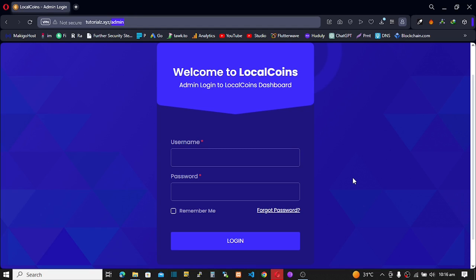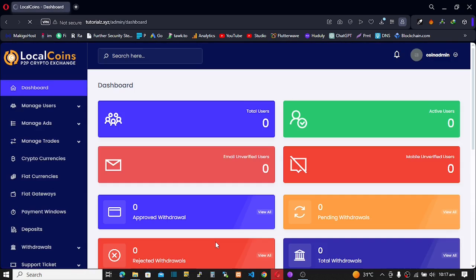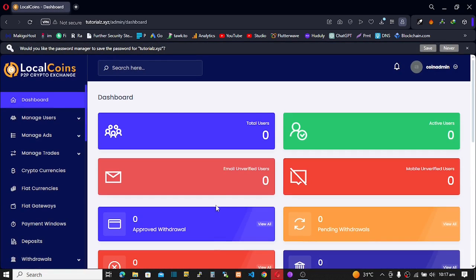To do so, enter your site name followed by /admin, just like we have in our address bar. You'll be brought to a page just like this. Please enter your username and your password. After that, click on login. And we are brought to our dashboard, our admin area.